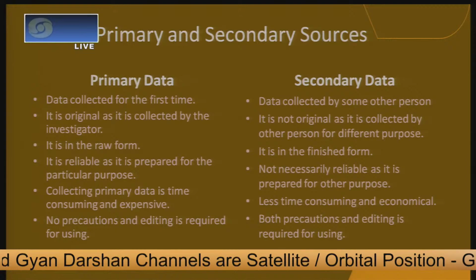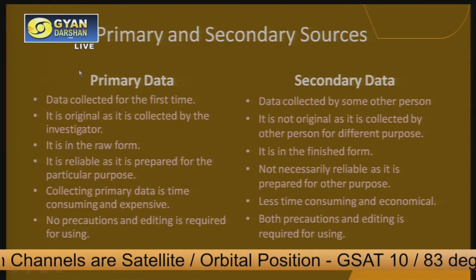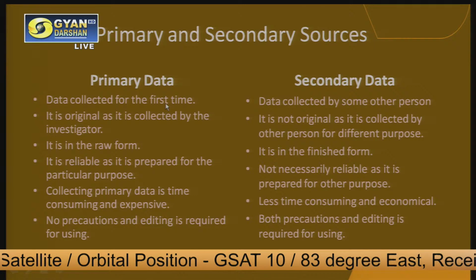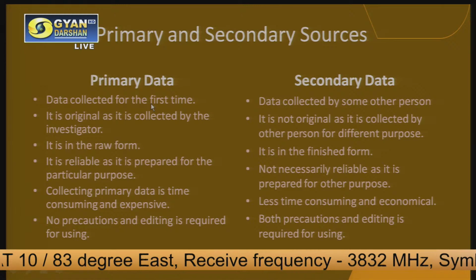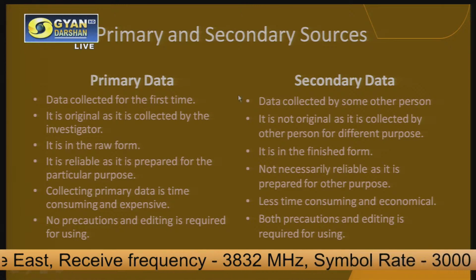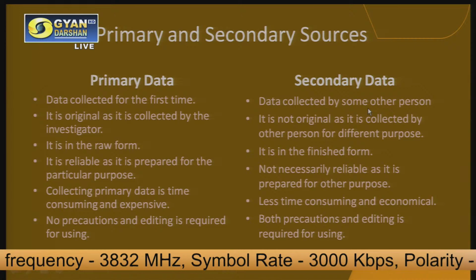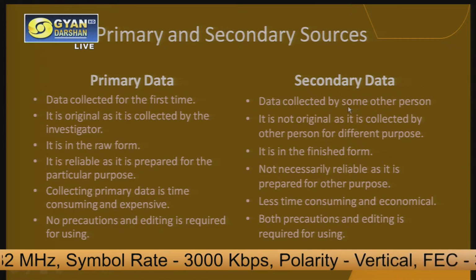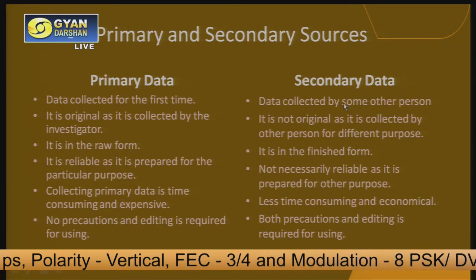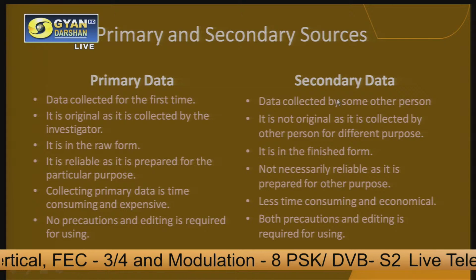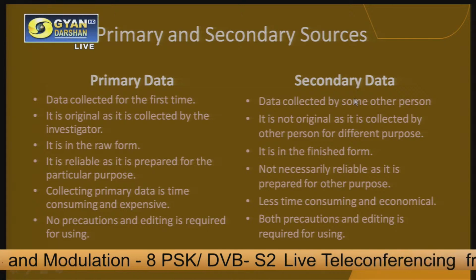Now let us try to understand the broad difference between primary data and secondary data. Very briefly, let me focus on primary data. Here, data is collected for the first time. That means when the researcher collects data for the first time for the use of his or her research, we can say that is primary data. But when data is collected by some other person and is available in the form of a report, we can say that is data collected using a secondary source, or secondary data.